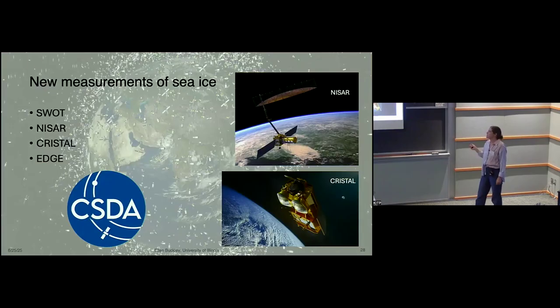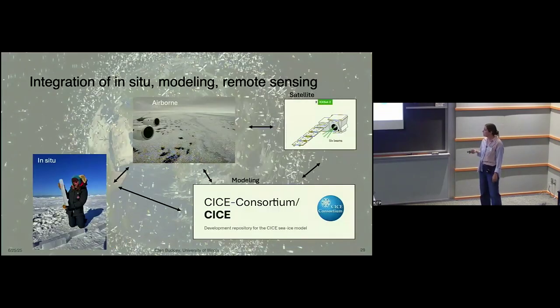But just moving forward, we have a lot of new measurements of sea ice. That's something to be excited about. NISAR will hopefully be launched this summer, Crystal in the next few years, hopefully EDGE. I think Helen's convinced us all of that. And then also, I want to point out that NASA has this commercial satellite data acquisition where you can request data from all these commercial satellites. If NASA's already acquired it, they have like a library of that.